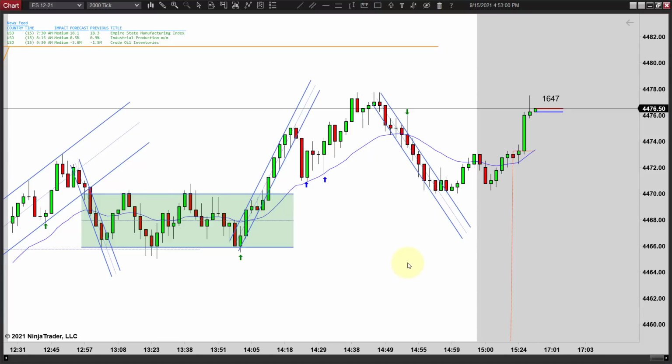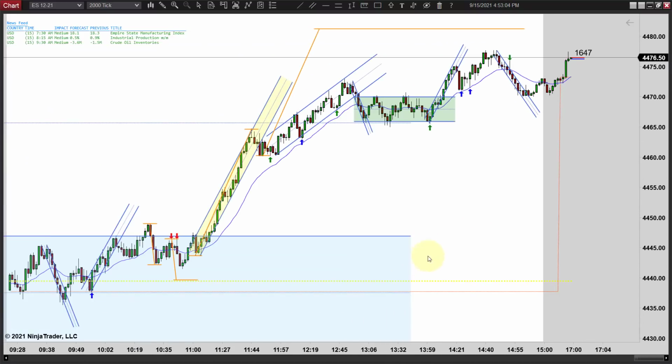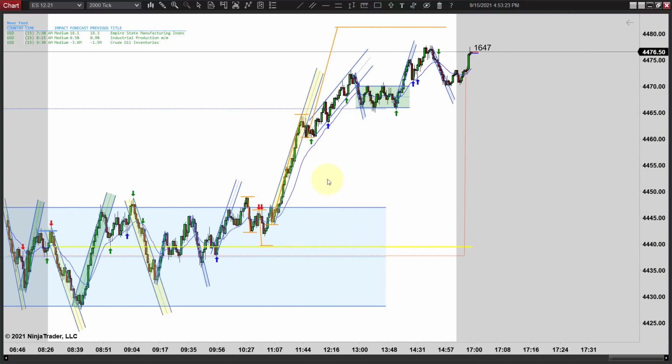And that takes you into the 3 o'clock. There's nothing else down there that I would be interested in. So really, that's what we saw. Most of the day was spent in this range. We spent almost half the day, or maybe even a little more than half the day, down here in the lower part of this bar, of the big daily bar. But by the end of the day, it reversed and closed very bullish.